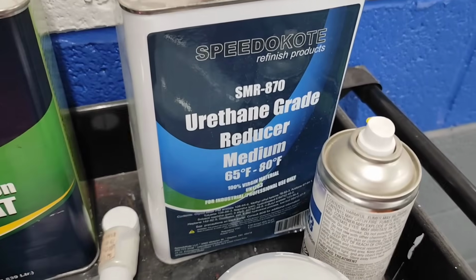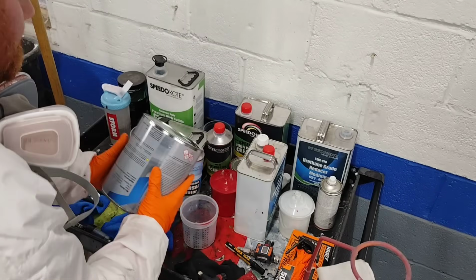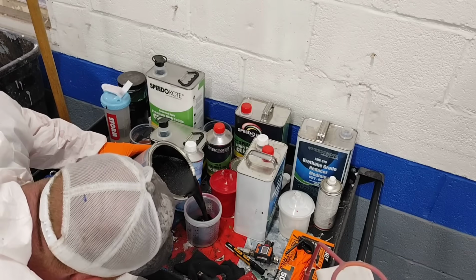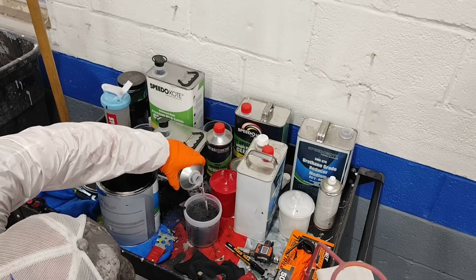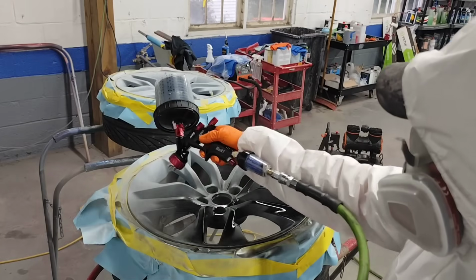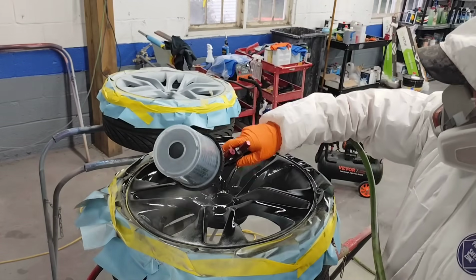Same thing with the sealer, guys. So this paint, it mixes 3 to 1, but you can reduce it between 5 and 10%. If you add in the slow reducer, it's actually going to make the paint dry slower. If you add in fast reducer, it's going to make the paint dry faster.